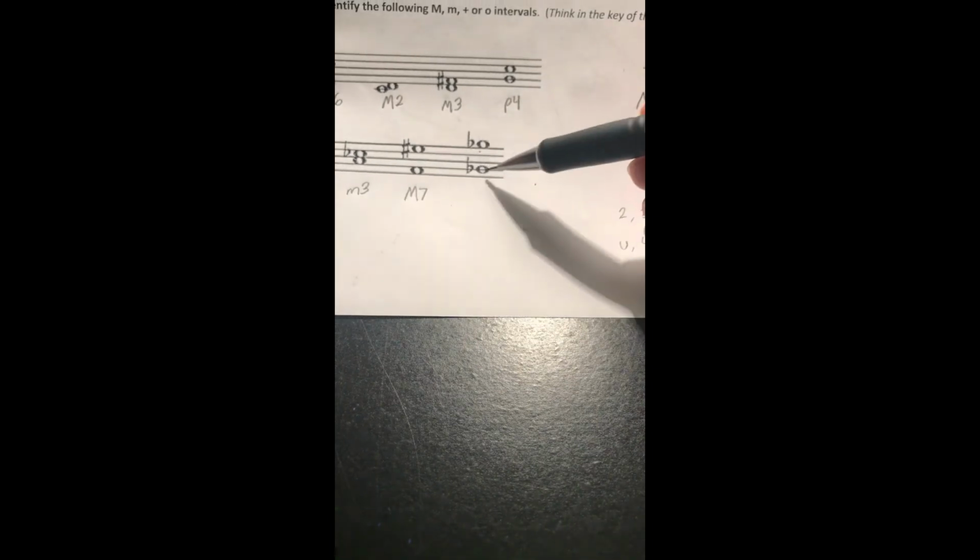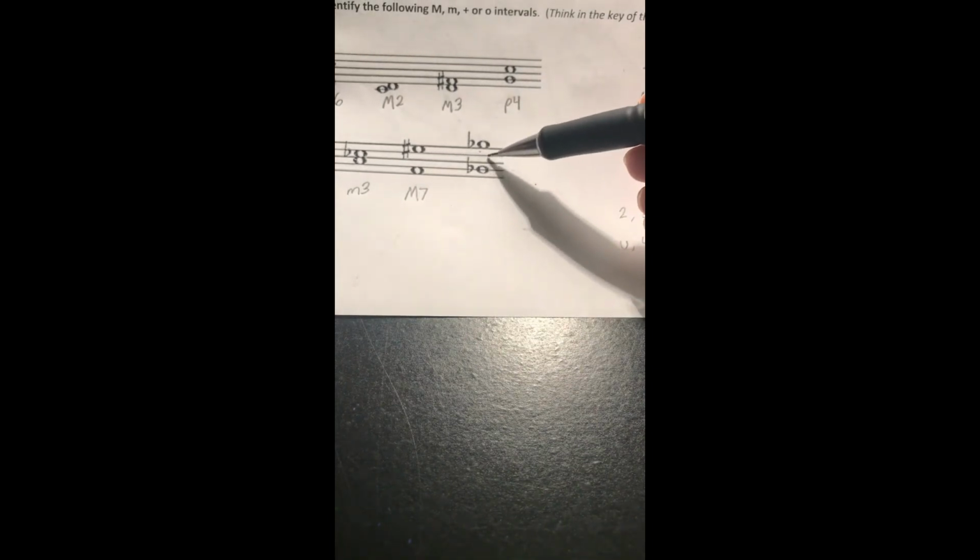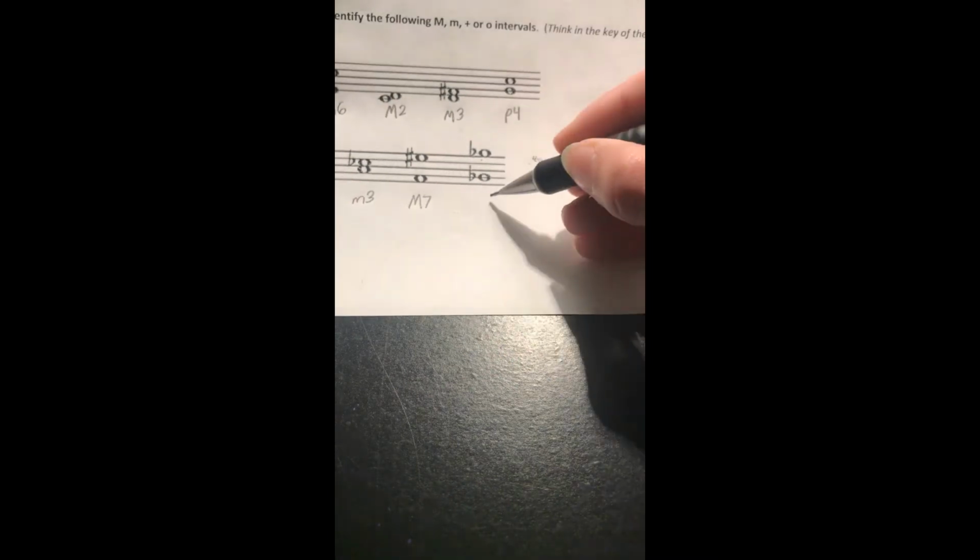Alright, now we're looking at the key of B. Well, let's count. 1, 2, 3, 4, 5, 6, 7, 8. Oh, duh, it's perfect octave. Okay, 8. And as we know, 8 is part of our perfect here. So no matter what, we'll be using this chart, if any. Alright. So for 8th, it says the key of B flat. The key of B flat has B flat and E flat.